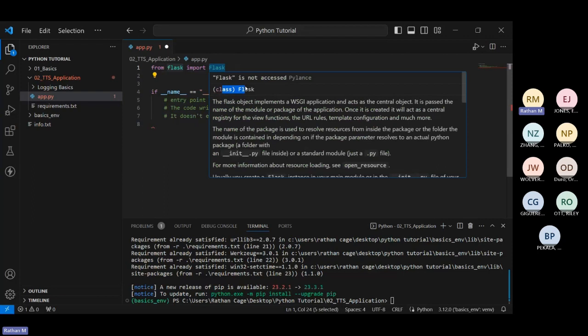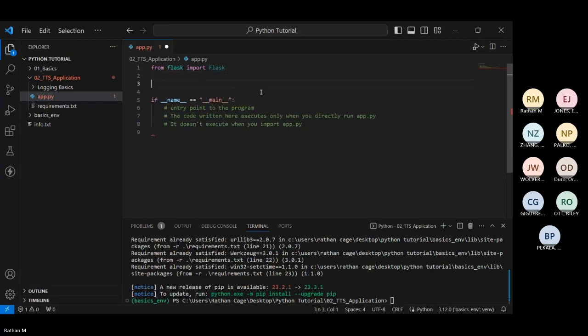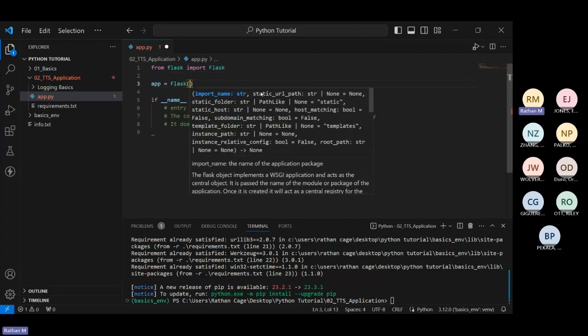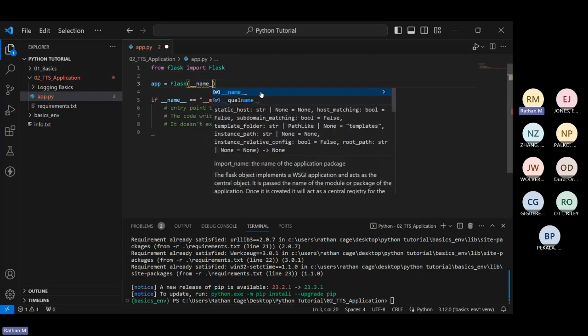This class is what you need to import because the first thing we do here is create an object of this class. So let's do that. Let's create an object of this Flask as app equals Flask of double underscore name double underscore.